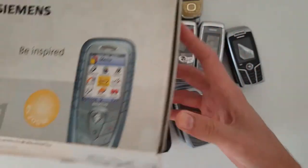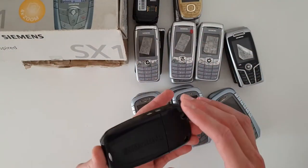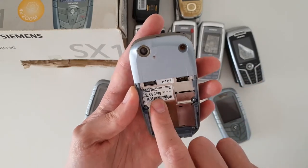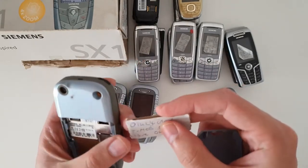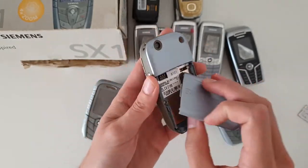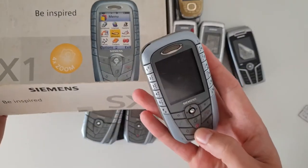I'm actually hoping that one of these Siemens phones is linked to this one, so we are searching for the 667 IMEI number. So let's see. And this is one, the IMEI number ending with 667, and I actually have a writing here that it is unlocked. It has T-Mobile software, yes, and all okay. So this phone is for this box. Yes, of course you can see T-Mobile branding here and T-Mobile branding here.